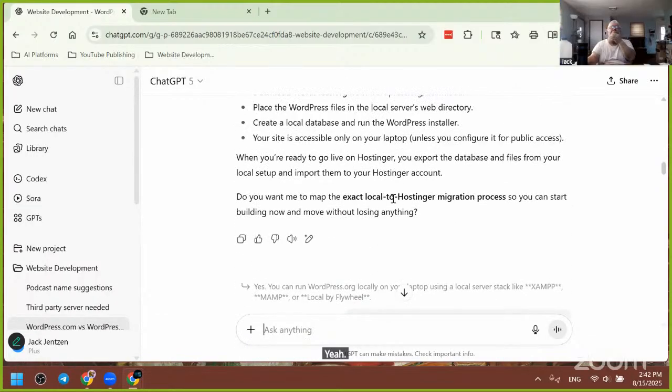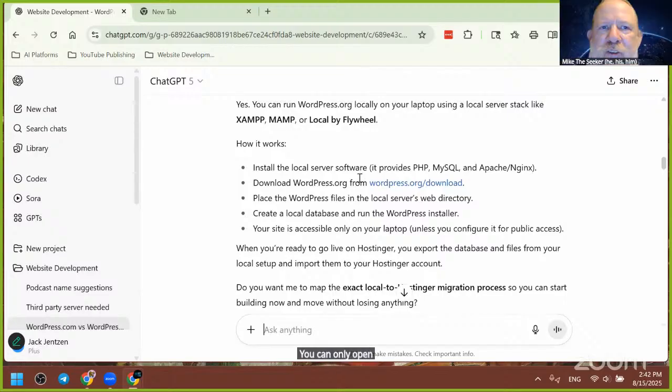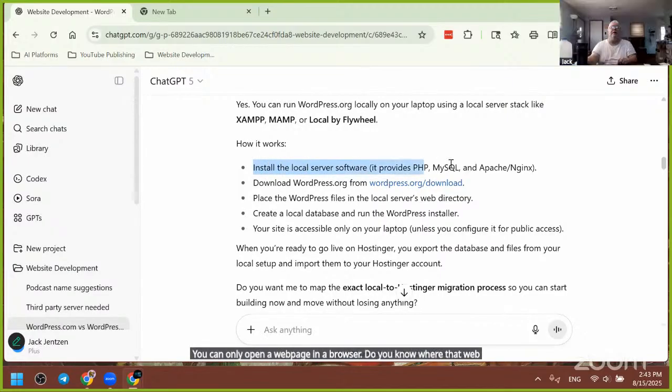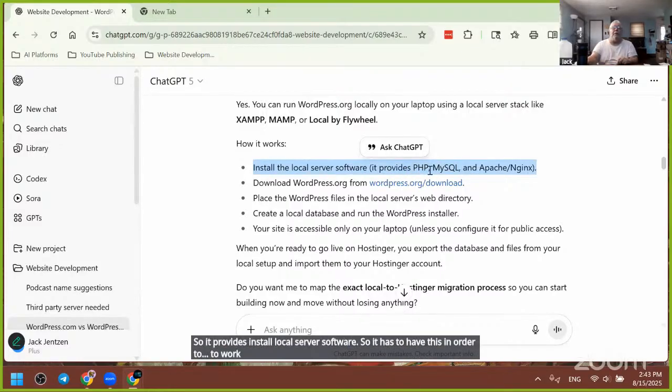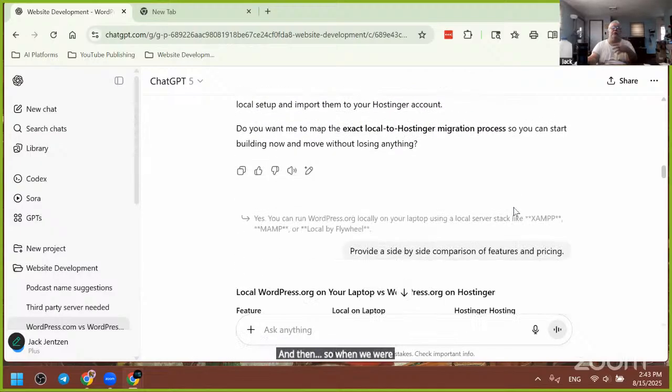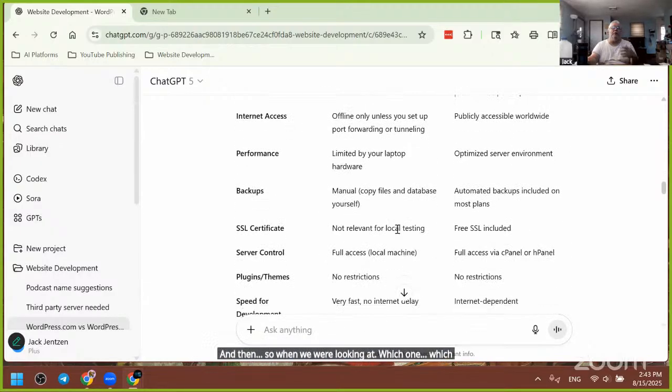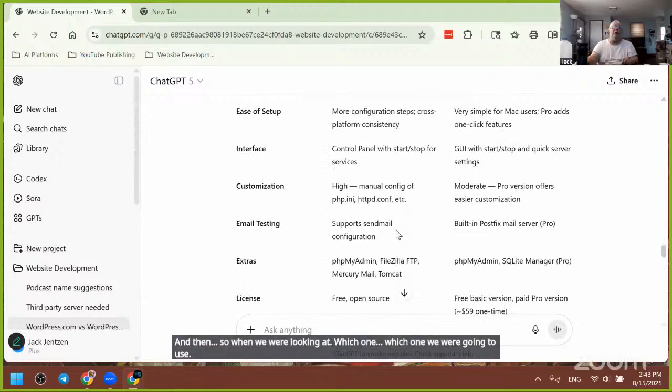You can only open a web page in a browser if you know where that web page is stored. So it provides install local server software, and it has to have this in order to work. You have to install that, then download WordPress.org, and then we looked at which one we were going to use.